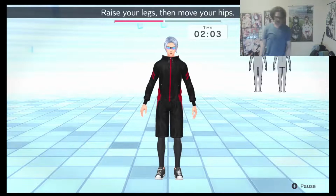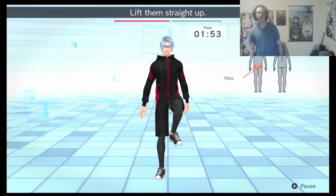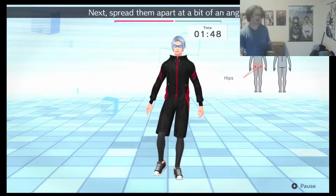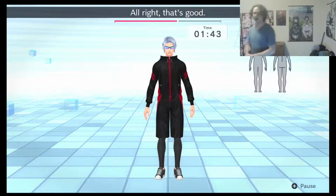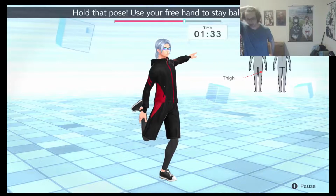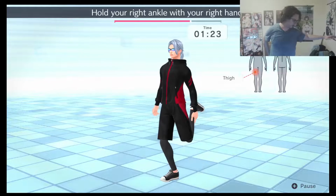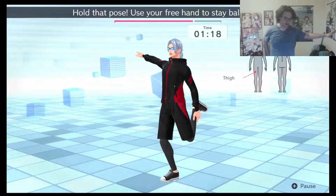Raise your legs, then move your hips. Can't really see, you just gotta trust that I'm doing it. Also, every time I do this, I'm reminded of a set of exercises that were common for medieval knights, that my brother told me about when we were young and obsessed with the movie Kingdom of Heaven. They'd be dressed in full plate armor, and they basically just march around with over-the-top movements, lifting their legs up really high to get used to their armor, and work out those muscles so that they could move quickly and actually assault castles and do all the things that medieval knights were required to do. Hold your right ankle with your right hand. I mean, it's not like you put on armor and can immediately go about doing everything that you ever thought you could do. Hold that pose. Shit's heavy. Use your free hand to stay balanced.